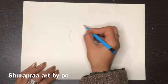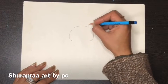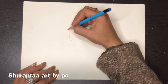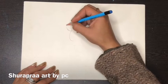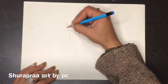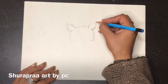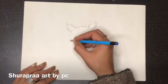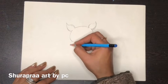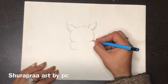After that, create another curve over here and create a leaf kind of shape over here. Similarly, this side also. Now create another curve like this, kind of a C shape. Similarly, this side.